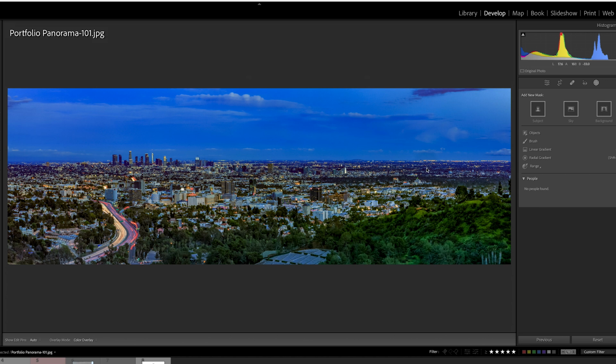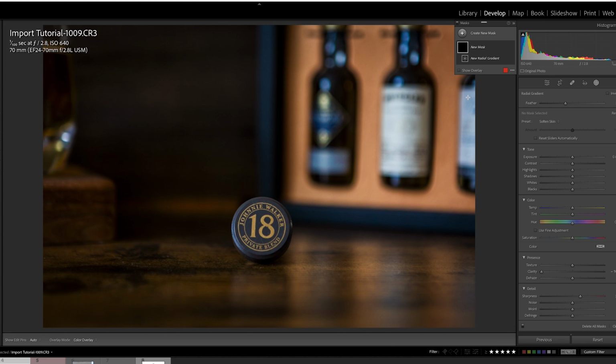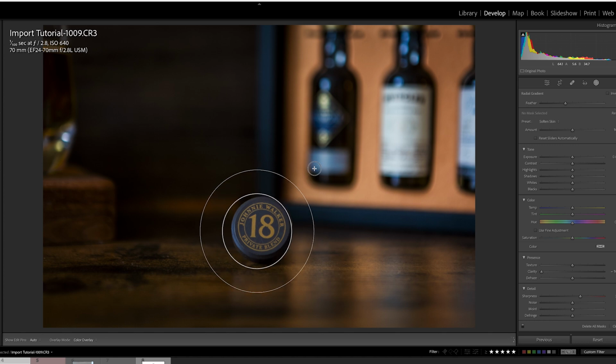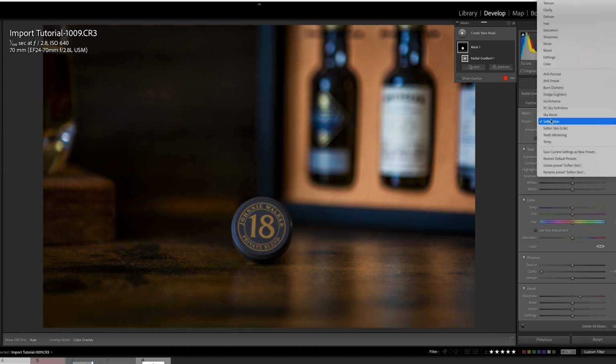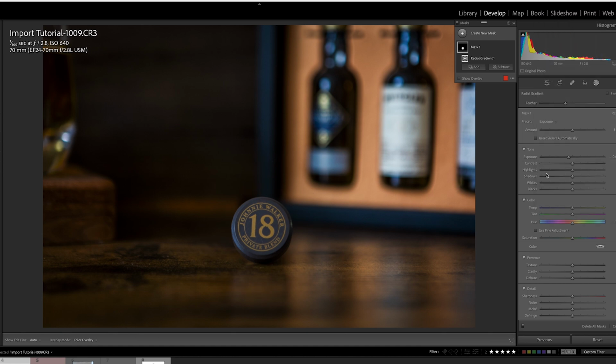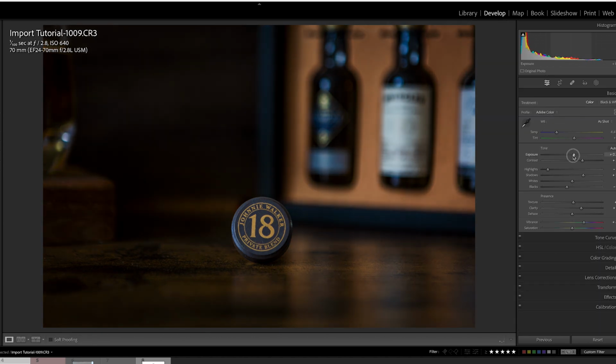And the next one is the linear and radial filters that I'm going to show. I'm going to go to this photo here real quick, and I'm going to pick a radial gradient, which as the name indicates is a circle. You can highlight the area that you want to adjust, and then pick a preset. I'm just going to do exposure, because if I want to now, I can just make that a little bit brighter, and I'm going to go back to the normal edit, and I'm going to bring the exposure of the whole photo down, and we can see here now that will be a lot different.